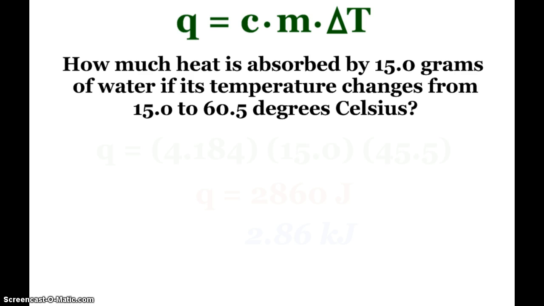So here's a question, a basic type of question asking about how much heat is absorbed by 15 grams of water if its temperature changes from 15 to 60.5 degrees Celsius. Now, the standard equation here is Q equals MC delta T or CM delta T. You could possibly see it written both ways. But it's basically just some plug and chug here, as long as you know the specific heat. That's what the little C is standing for. Specific heat of water, most often you'll see it as 4.18 or 4.184, and it's joules per gram degree Celsius.